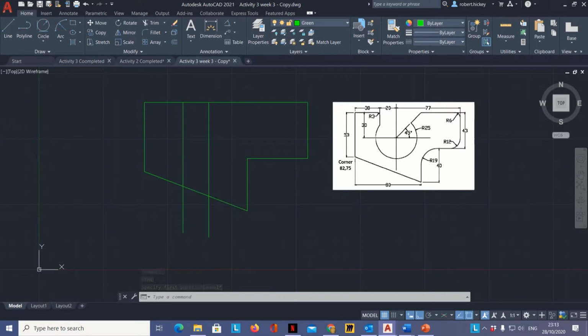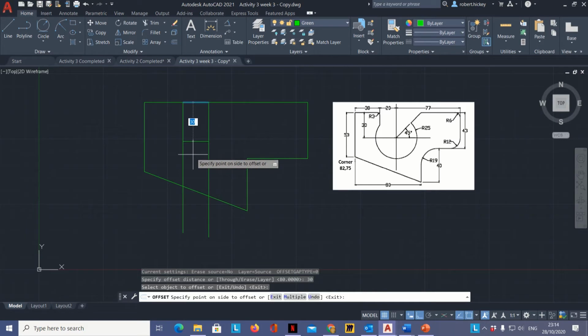Now if I look back over my drawing again, I can see that the center point for the circle is 20 mil in from this line here, 20 mil across. I have a line drawn down there, and it's also 30 mil down from that top line. So I'm going to offset down from here 30 mil. I select my offset tool. On the home tab in the modify group, select offset, type in the amount. It's going to be 30 mil, hit return, left click on the line I want to offset, drag it in the right direction, left click and hit enter. So now I have the center point there.